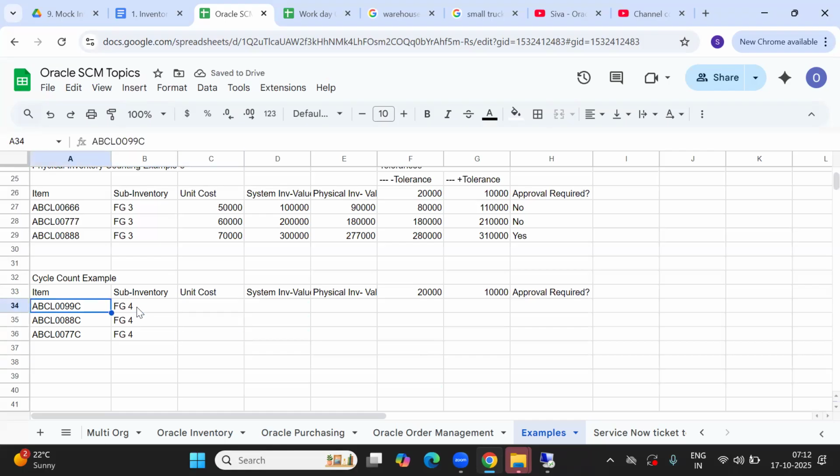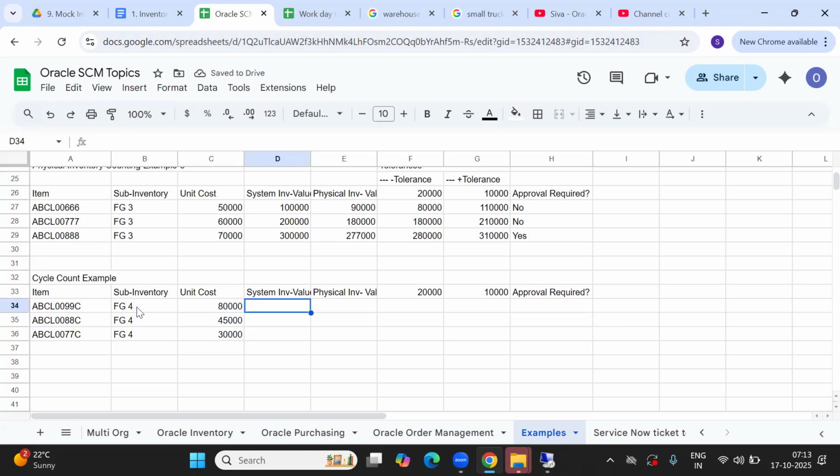The unit cost for this item I'll maintain a little high. Something like I spent maybe 80,000, but I'm selling it outside for 1 lakh 50,000. This one is 80,000, this is 45,000, and this one I spent 30,000.